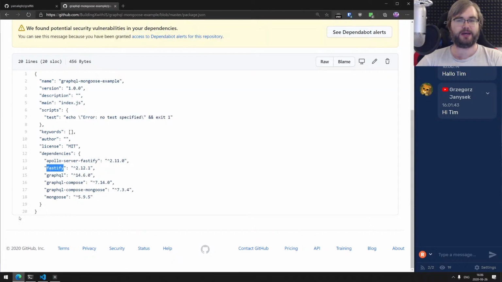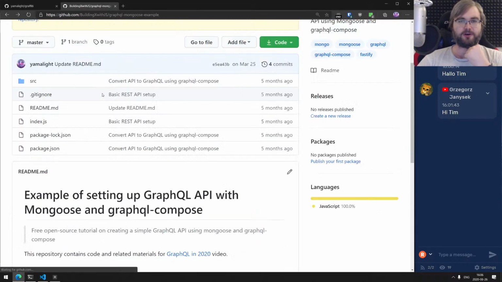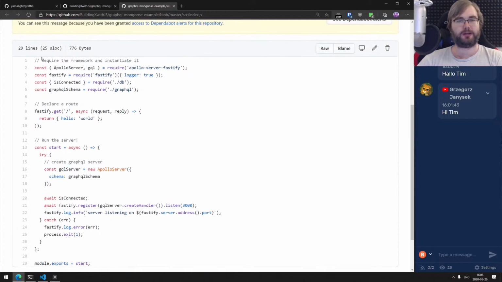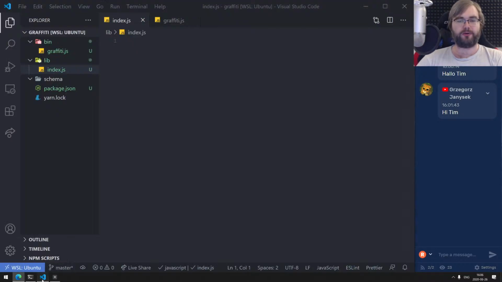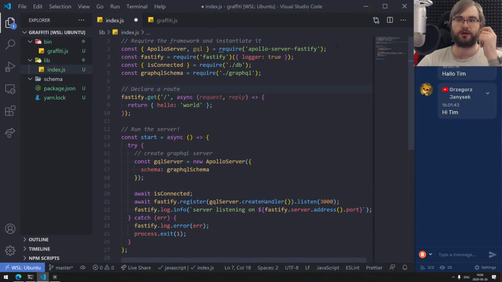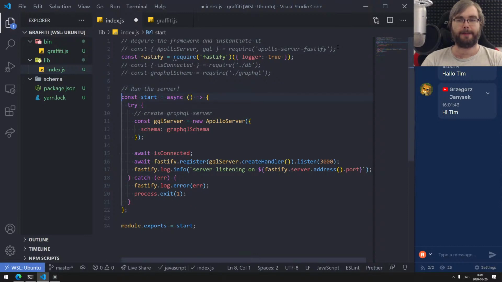So Fastify, and I guess let's just take it step by step and do the Fastify first, and then we can expand to the other stuff. So there you go, I'm going to open that. I'm going to be copying a lot of code from here. I don't know if we will use it exactly as is. I'm guessing there are going to be quite a lot of changes because of the things that we need to do. So for now, we're just going to go with that. So we don't need this route here. We only care about GraphQL in this case, right?